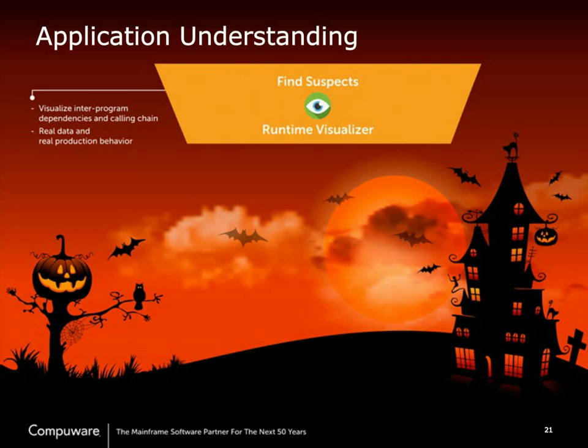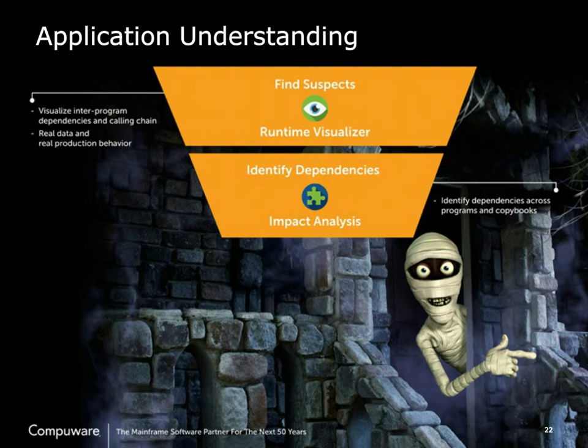And then I suggested creating an online project, which now we're beginning to close in on the details of our changes. And again, the online project might be all of the programs involved in the visualizer. It might be all of the programs exposed by the visualizer and even more programs, or it might be a subset. It's totally up to you. But given that list of programs, it allows you to identify dependencies across those programs. So you can begin to understand, as you make your change, what impact it'll have on the larger picture.